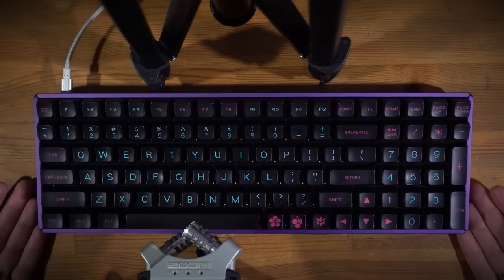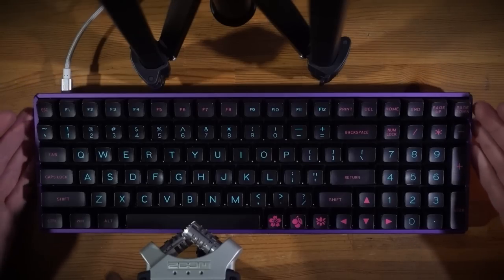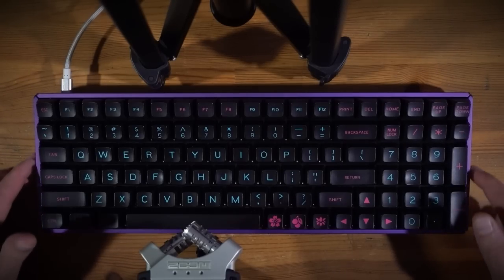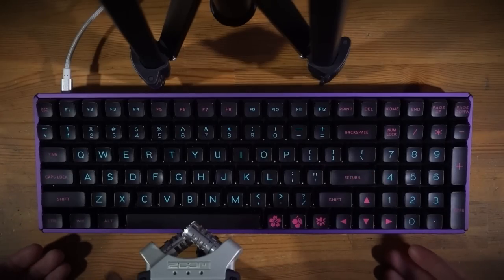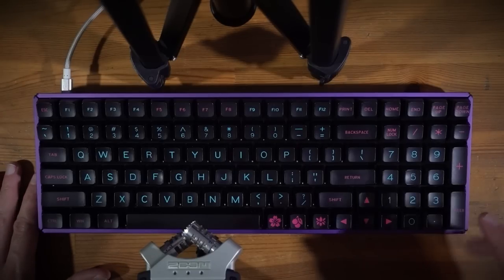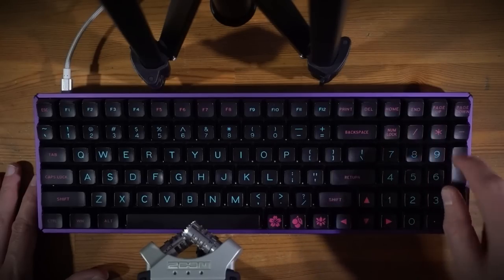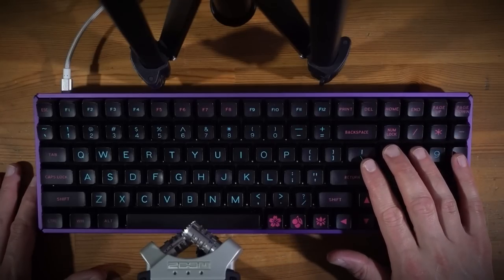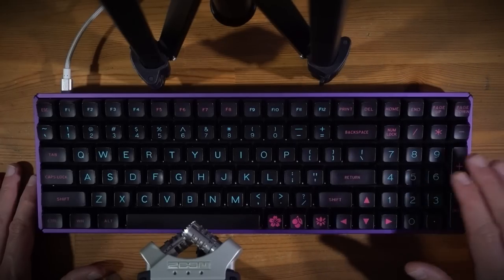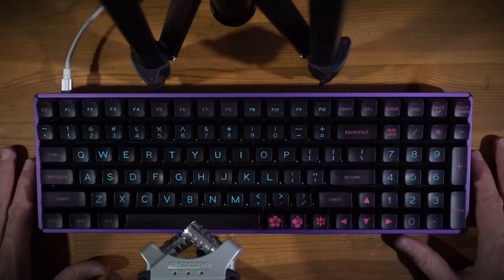And for that purpose, I have recruited the Iquinix F96 Joker. This came with a set of keycaps in a purple, green, and white color scheme. And it's got this gorgeous purple aluminum case. So I swapped out the keycaps, and here we are. I also thought it would be a good opportunity to demonstrate the keycap coverage that this set has. So you can see the non-standard right shift here, non-standard profile for some of these nav cluster keys like home and end, page up, page down. They're normally in R3, but the Maxkey set covers us for a 96% keyboard with this non-standard layout, which is great. And I think it looks pretty darn nice.